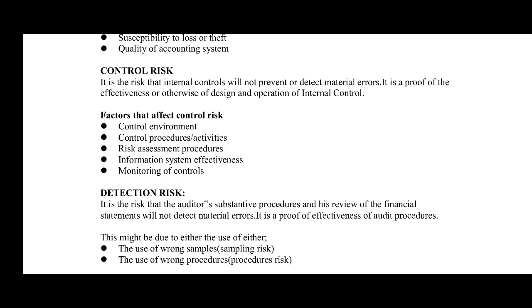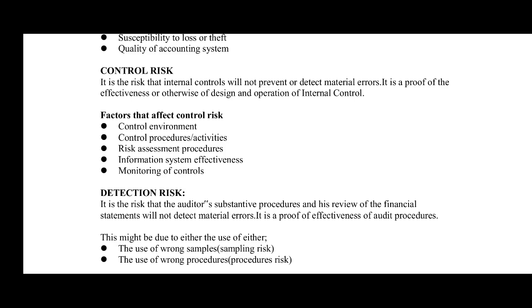Let's say authorization. Maybe if we authorize, we know that it will check theft of money and other things. So that is an example. Personnel controls, locking assets, locking cash in a vault, all those things are control activities. Then we have risk assessment procedures. So the entity being able to identify key risk in their system, evaluating the risk, assigning risk maps to them, managing the risk or bringing it to a minimal stage.